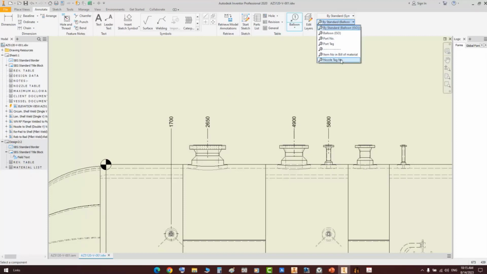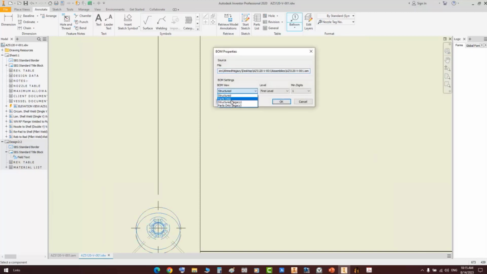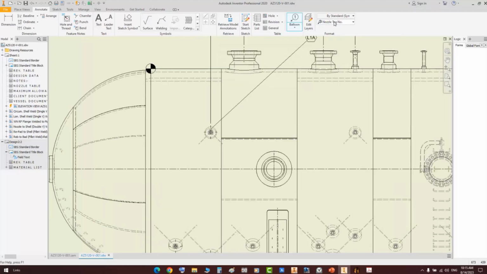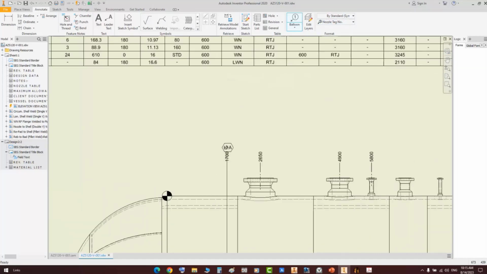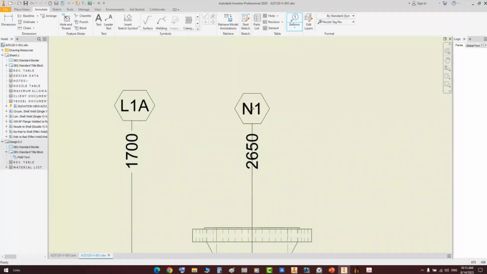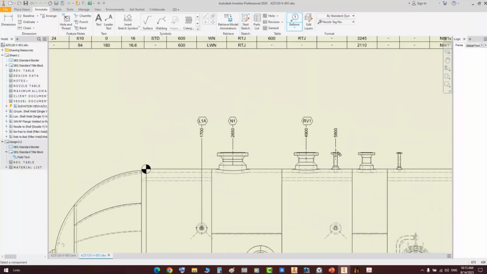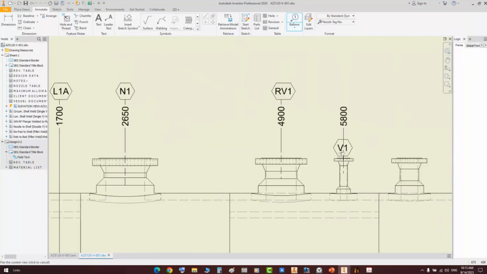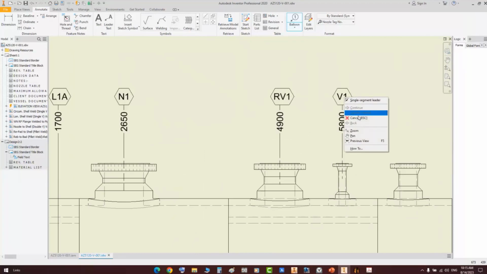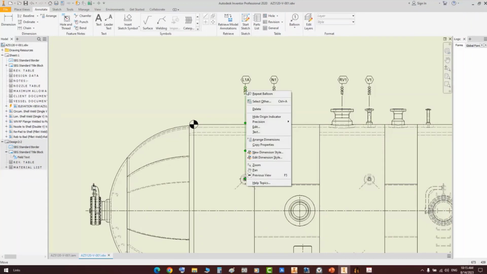And by the way, you can add a balloon for the nozzle tag. So for example, if you would like to add a tag for this nozzle, you just select this nozzle and select parts only. And from this list, select nozzle tag. And now you can add a tag for the nozzle that way, like that. Another nozzle, let's select this forged hub. So in seconds, not seconds, in minutes, you can do that and complete a detailed drawing.